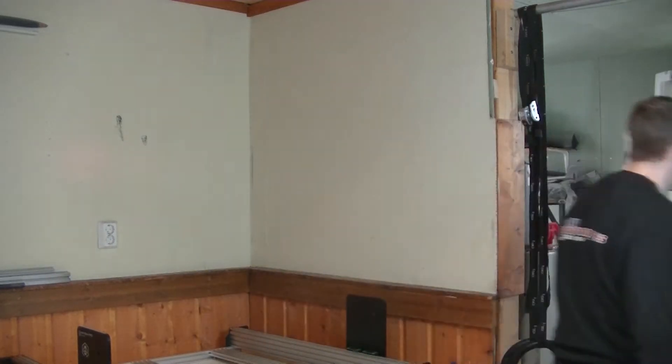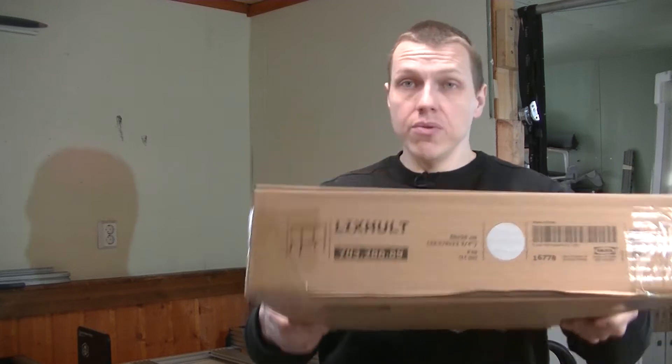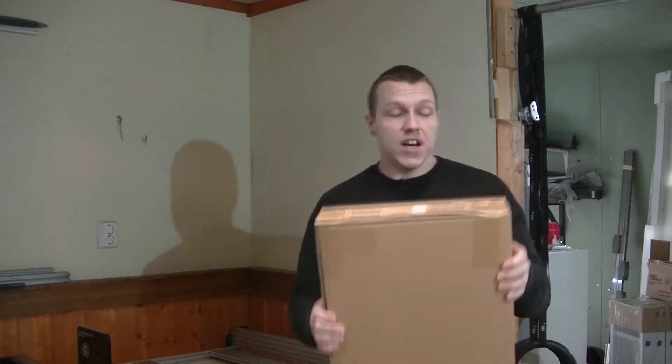The post office finally managed to deliver the electrical cabinets — or, to be more precise, the IKEA Lexalt cabinets that I'm going to use as electrical cabinets. These are small, fairly cheap, and made from sheet metal, so they should work just fine. The reason I chose IKEA over a real electrical cabinet like a Rittal or an Eldon is that they would cost, for me — since I can get some quite good deals through my work — around six times as much, which would make the total come in at around 25% of the cost of the entire build, which I think is a bit overkill for a hobby CNC router.